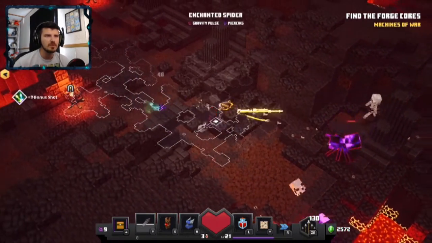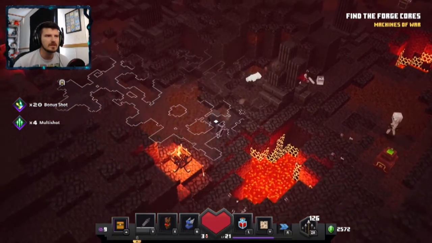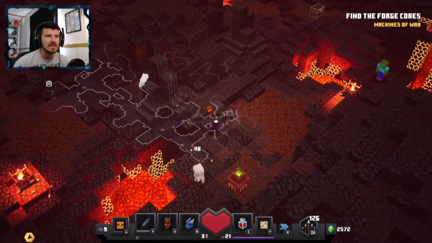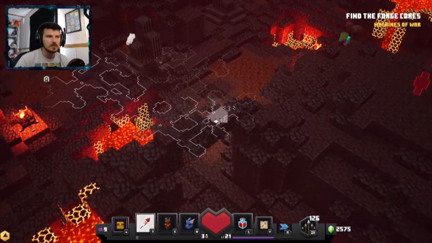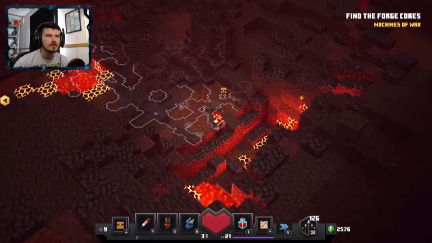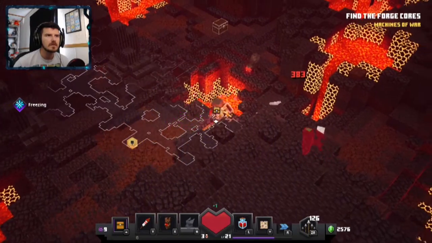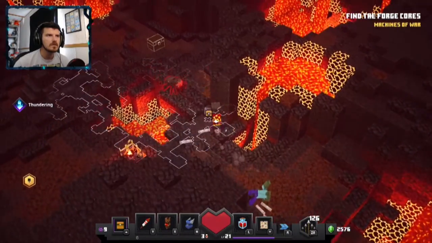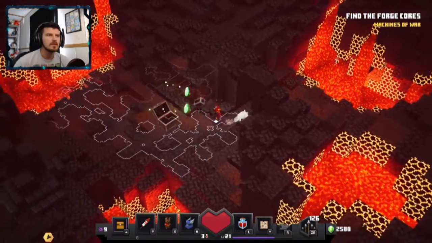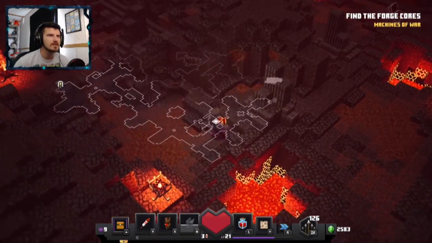Who's pushing or pulling me around? Oh, they have gravity pulse. Is that what's happening? I don't know. Whatever was just happening, super annoying. Anything back in here? That wasn't worth everything I just had to go through to get to it.